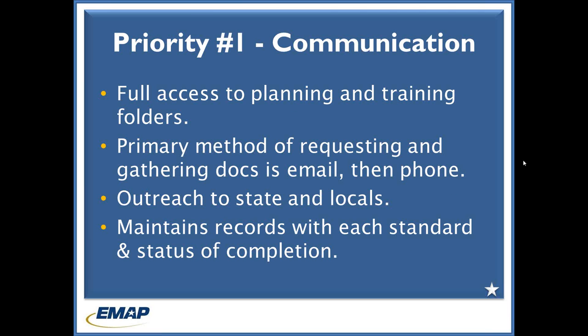The next slide, please. Priority number one, we think, is just all about communication. For this accreditation manager, it's very important for them to have full access to all of the planning and training folders, exercises, after action reports, anything that requires a document, any standard that requires a document, that they either have electronic access to it or paper access to it that can be made available during the on-site assessment.